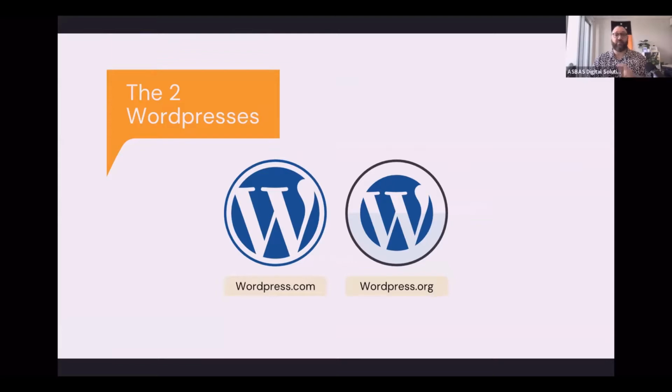Now, starting off, it's really important for you to understand as a WordPress person that there are 2 very different WordPresses. There's WordPress.com, which is WordPress's self-hosted, everything included, updated for you service. So it's kind of like Wix or Squarespace in that you don't have to go and get additional web hosting that you own yourself, but you also don't have to upgrade or update any themes or the core of WordPress or your plugins, because all that is actually done for you as part of WordPress.com. It's a paid system, starts at about $14 a month US, I believe, and then goes up from there.